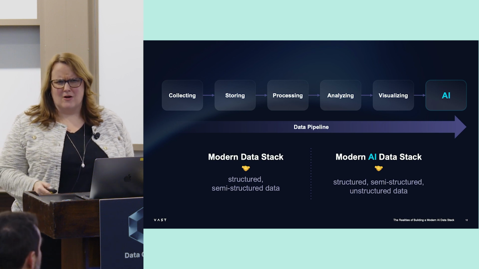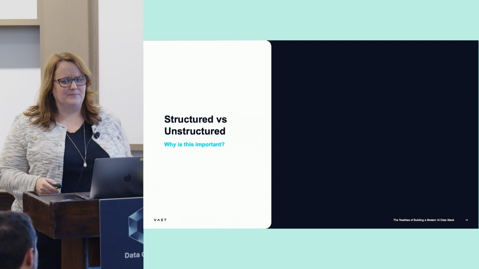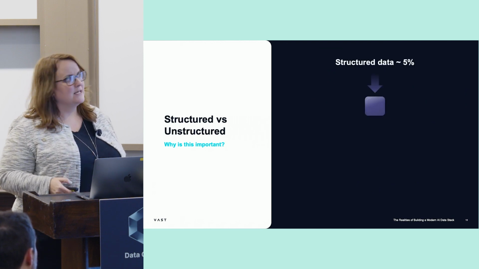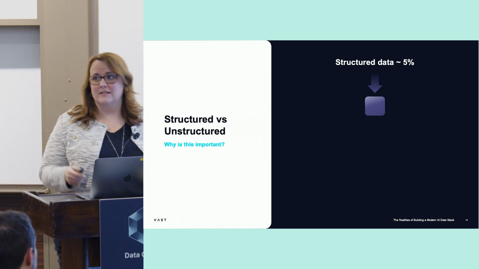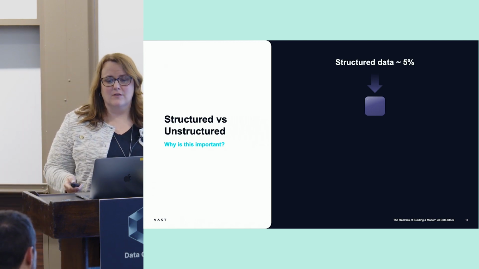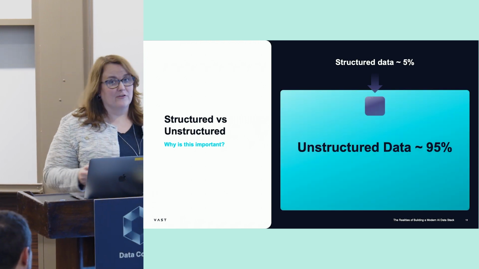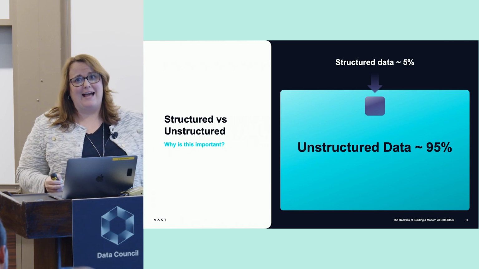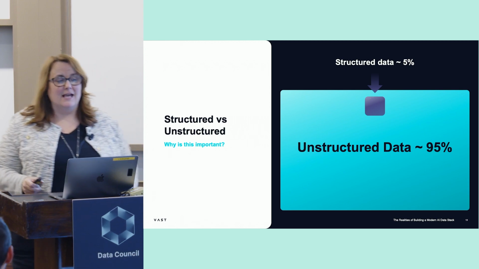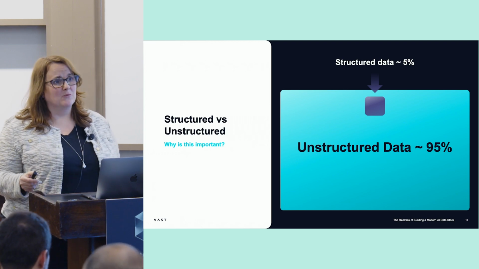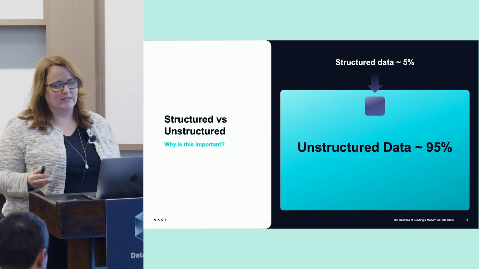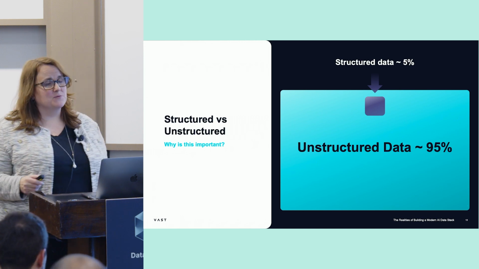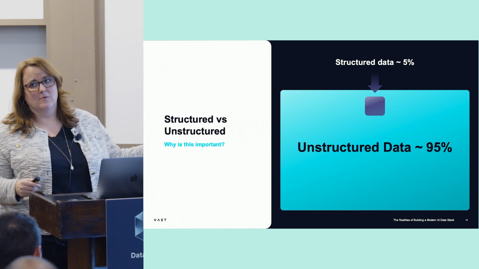So how different are these two things, structured and unstructured data? Well, structured data, it turns out, is about 5% of the entire body of data that we have to work with, whereas unstructured data is the other 95%. So we've been not ignoring it, but we've not been activating it in the same way that we can. And so this is why AI is really cool, because now we'll be able to actually use all of our data. And so that brings up really interesting questions, though, because the things we've built for this smaller scale won't work for the larger scale.